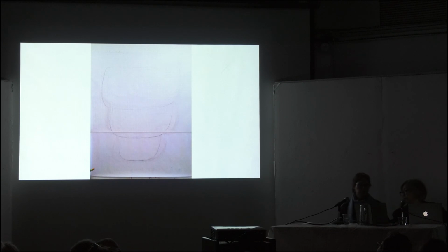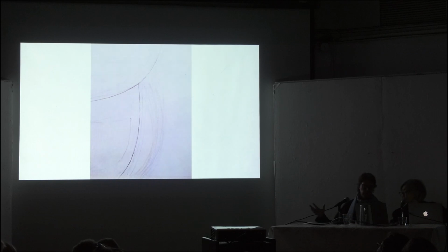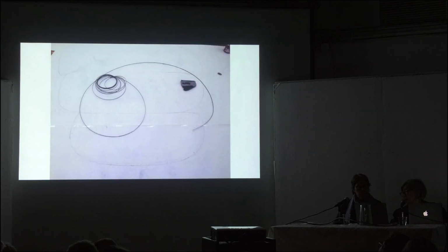Yeah, and the reason I do it this way is because I need to really feel the scale of it. I can't take a picture and then have somebody blow it up. So this allows me to really know the form, essentially, before it goes to fabrication. And so this shows you all of these slight changes that the thing goes through, or sometimes major changes that they go through, and it takes a while.